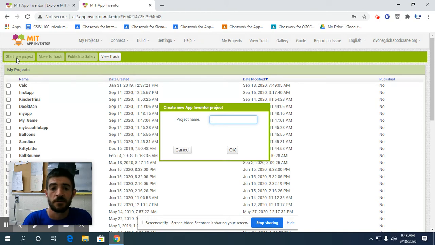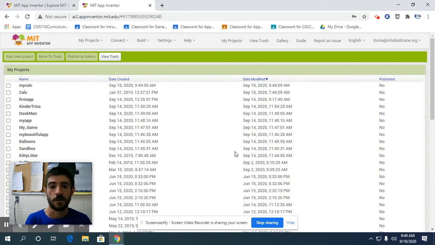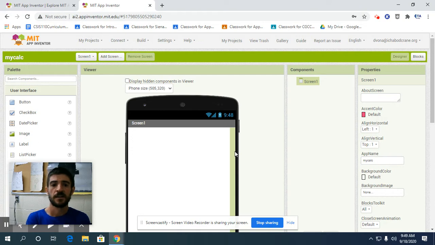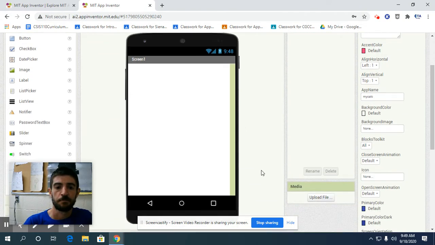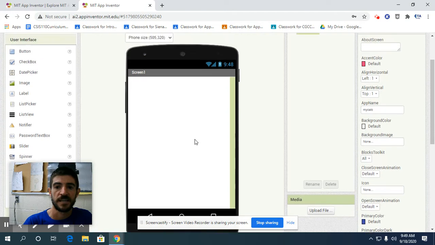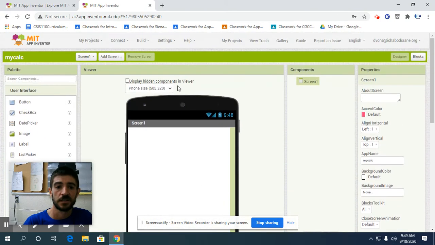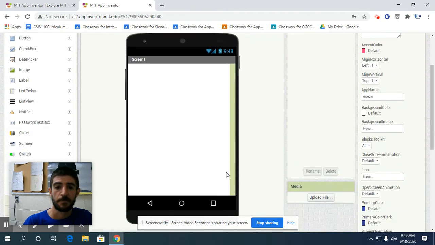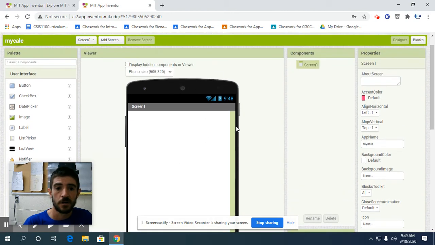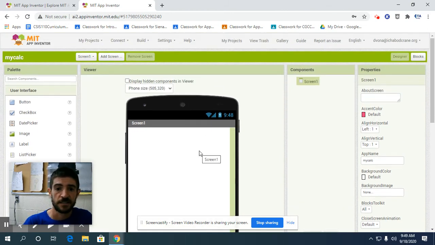So the project name can be whatever you want. I'm going to just call it My Calc for my calculator. Again, name it whatever you want, something that you're going to recognize and be able to find in the future. All right. So I'm going to click OK. And when I do that, it's going to open up this blank sort of MIT App Inventor screen. Right? And this is where we're going to set up the layout for our app. All right. We're not doing any coding yet. We're just setting up the visual look of the interface here.